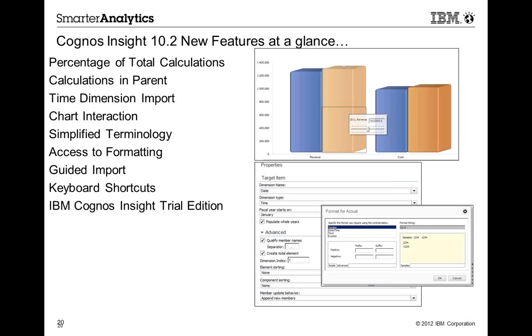The guided import. So if you have an Excel cube that's greater than 10 dimensions, so you get more than 10 columns, it's going to want you to give it some guidance as to how you want your cube to be created. So as you bring that information in, it will guide you. It will ask you what's your measure, or what's really the calculation in the cube, and then it will ask you, are these dimensions time dimensions, are they supposed to roll up to one another, so is there a hierarchy associated with it? So it allows you to much more easily upload the information.